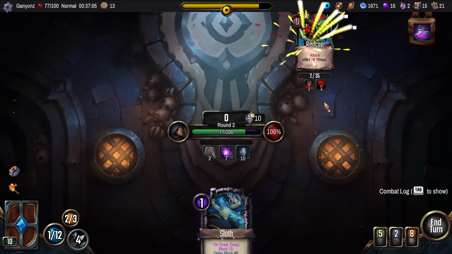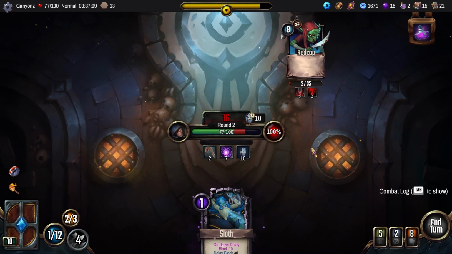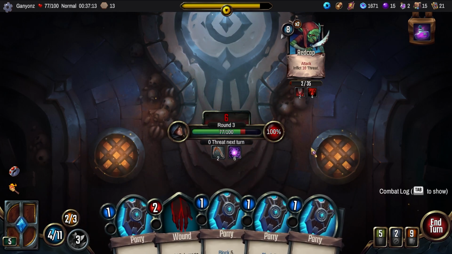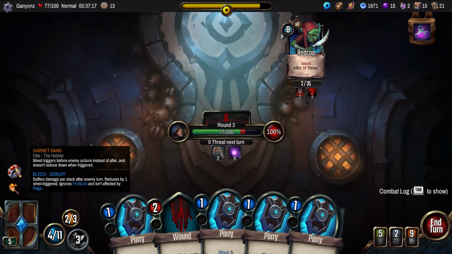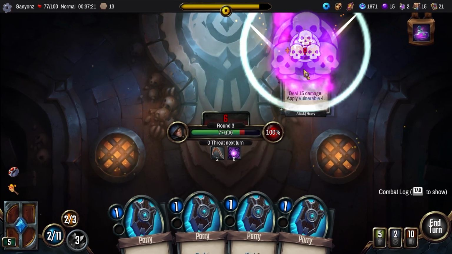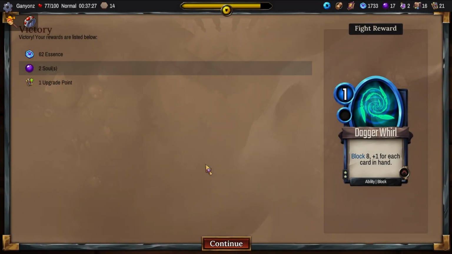Fortunately, we were just a little short on that bleed. But actually, the bleed didn't matter, which we figured out before. Bleed triggers before enemy actions instead of after. Oh, right. Yeah, then we just wound. Boom. Kill you. Dead. No perfect victory on that one. But that's alright. We actually didn't even have the cards for it.